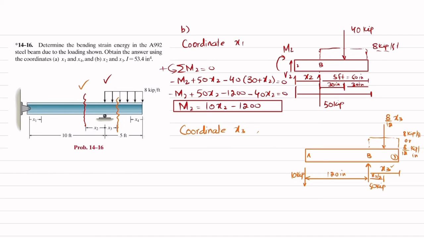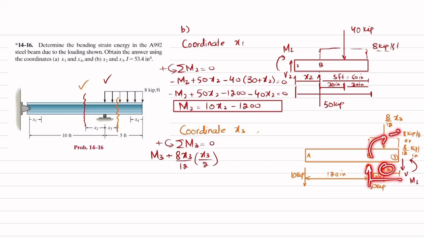So now when you cut it, you'll be having a shear force V, and you will be having a moment M3. So we will find this M3 by using the equation of equilibrium, that is sum of all moments about point 3 is equal to 0, taking the counterclockwise moment as positive. So about point 3, the first moment is M3, which is counterclockwise, so it will be plus M3. The second moment will be due to this force, and perpendicular distance is x3 over 2, and this is producing counterclockwise moment, so it will be positive. So I will write 8x3 over 12 into perpendicular distance x3 over 2. The other moment is due to this 50 kip load, and perpendicular distance is x3, and this is clockwise, so it will be negative. So I will write minus 50 into x3.